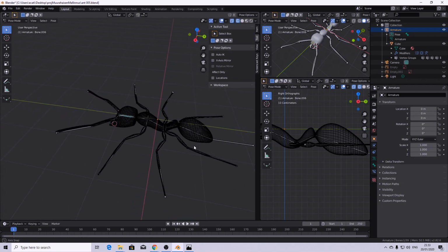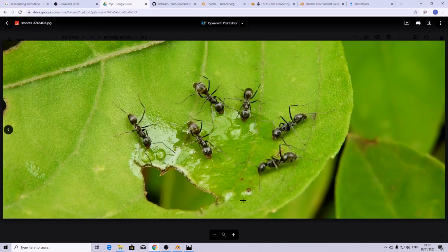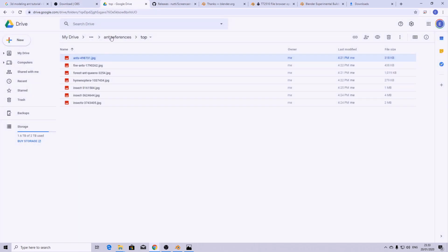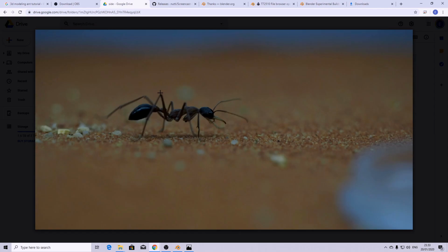So the next step would be to pose the ant a little bit better. So for that we can look at some reference images that we have and see how the legs are posed typically. So we can see, for example, from here that they kind of take this upwards bend first and then they come down. So let's do that for our legs, the first set of legs at the rear end here.